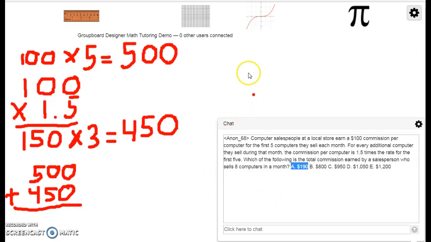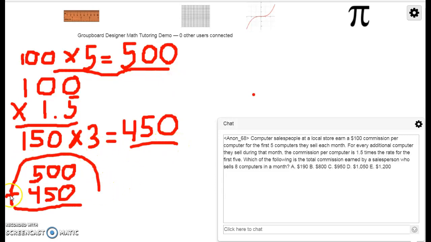So in this case, if you were to have come up with a number that's much smaller than or much larger than the numbers given but not exact, that means there's some sort of mathematical error. So it's always best to go back and check what you did to be sure that you counted the first 5 computers at $100 each, giving you the 500, and then also that you counted the next 3 at $150 each, giving you the 450. When you add those two together, like I said, you should end up with $950.